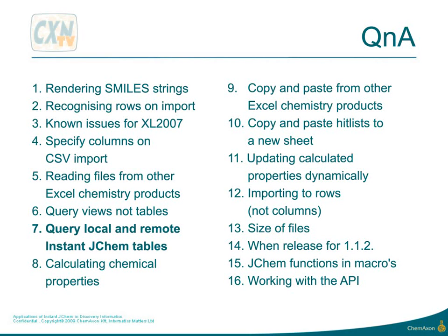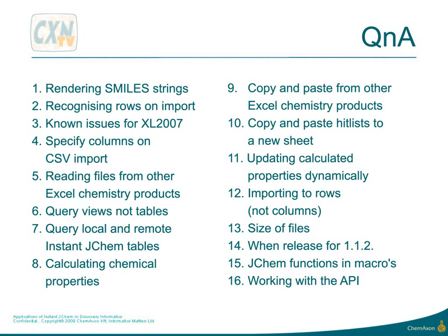Could we also query a local or remote Instant JChem database? Actually local, not at the moment, because we do not support Apache Derby, but of course we will start working heavily this autumn on different types of integration with Instant JChem as well. The first part will be to import data from Instant JChem local databases, which are basically Apache Derby. But you can share a remote database, because we are able to import from MySQL JChem-based databases and Oracle JChem-based or JChem cartridge databases as well.